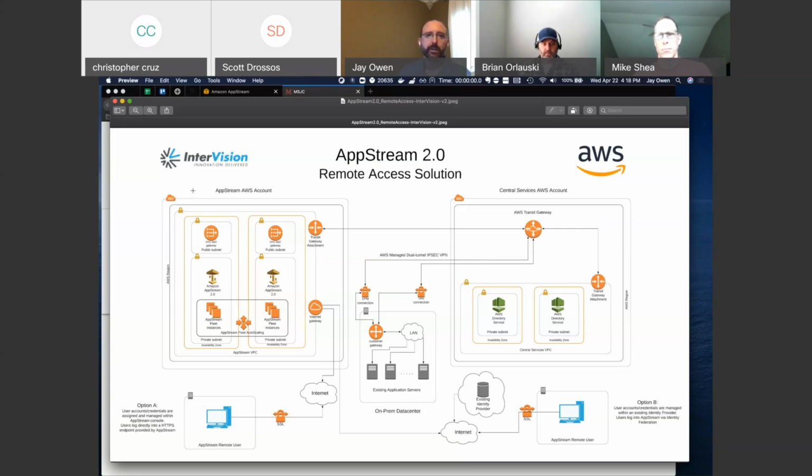But the Appstream infrastructure is here in this account on the left. And so basically what we have is a VPC with two private subnets in it that has the Appstream components. So when a user logs in, and we'll show what that looks like in a minute in the console, the user is assigned an instance that belongs to them during their session, and it is actually launched into a subnet inside the VPC that's specified during the Appstream build out.